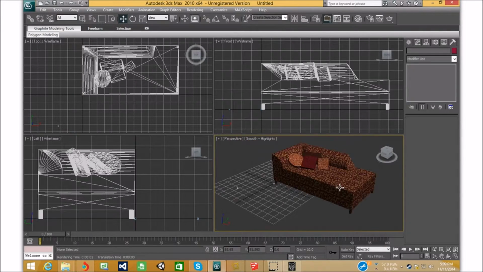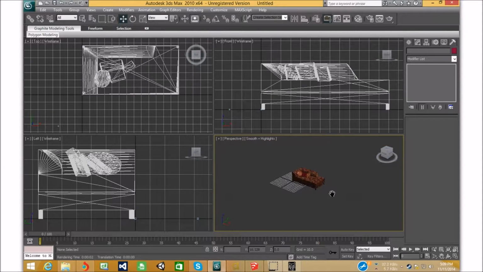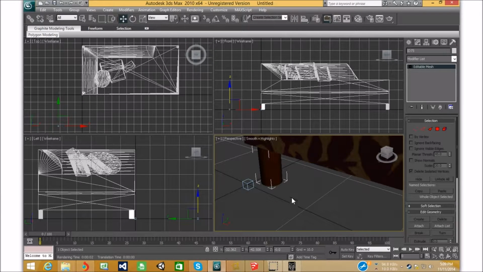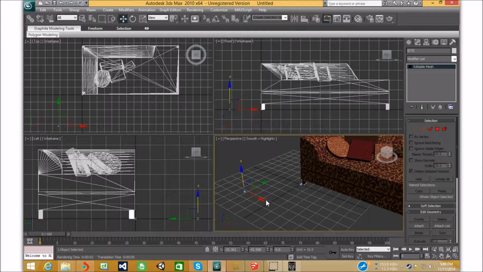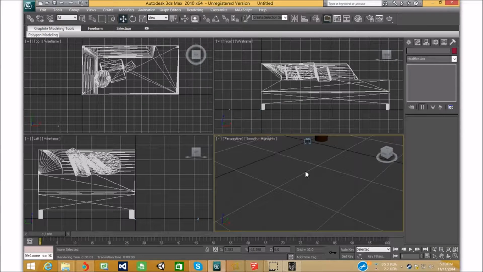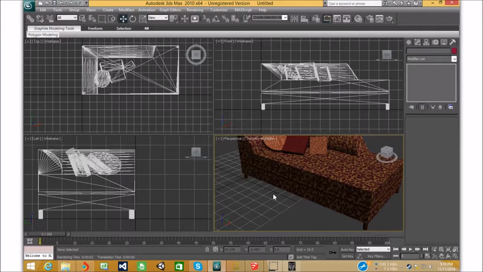If you look inside, you'll see that the other side is non-existent. You can also see that the cylinders turned out well, and that all of the objects are separate. So I can still move these cylinders. So what we're going to do now is delete these. I don't know what they do, but they don't sound very good.